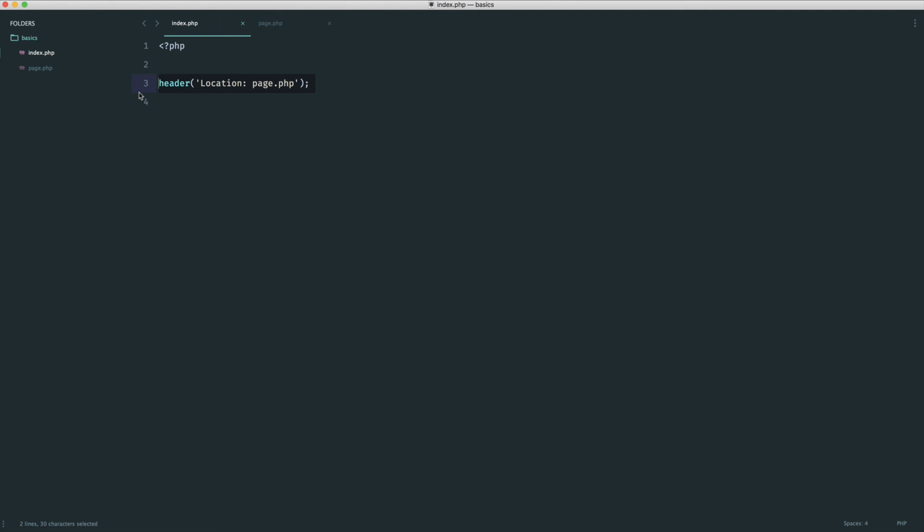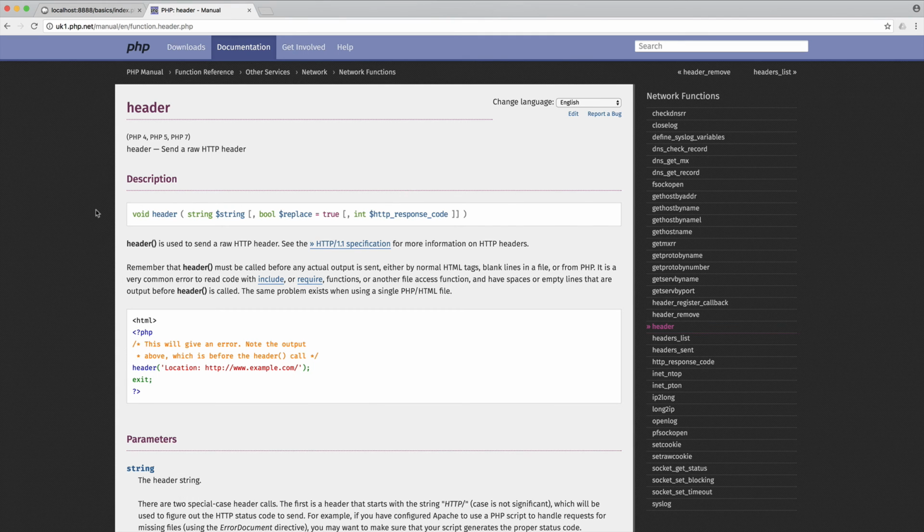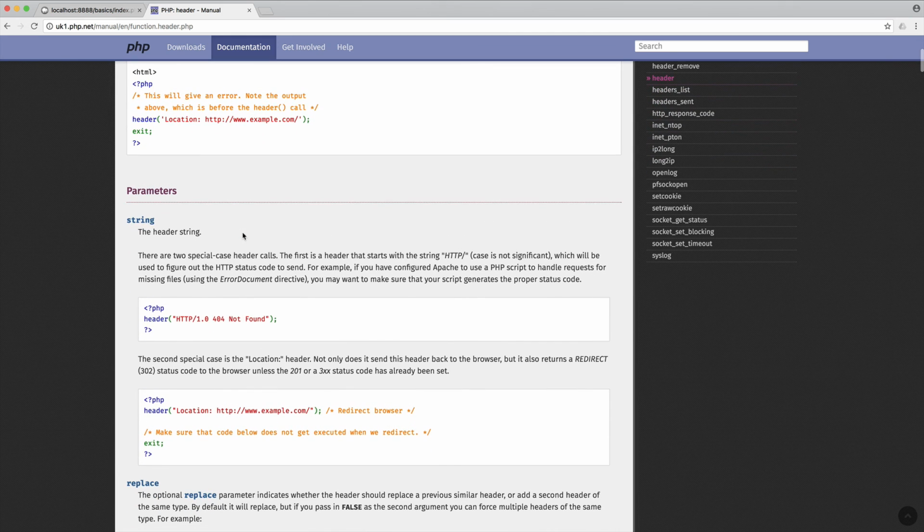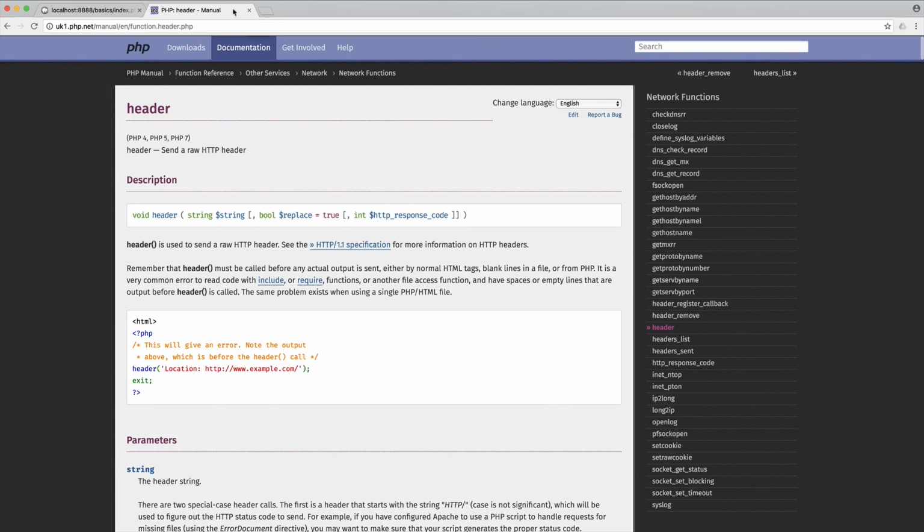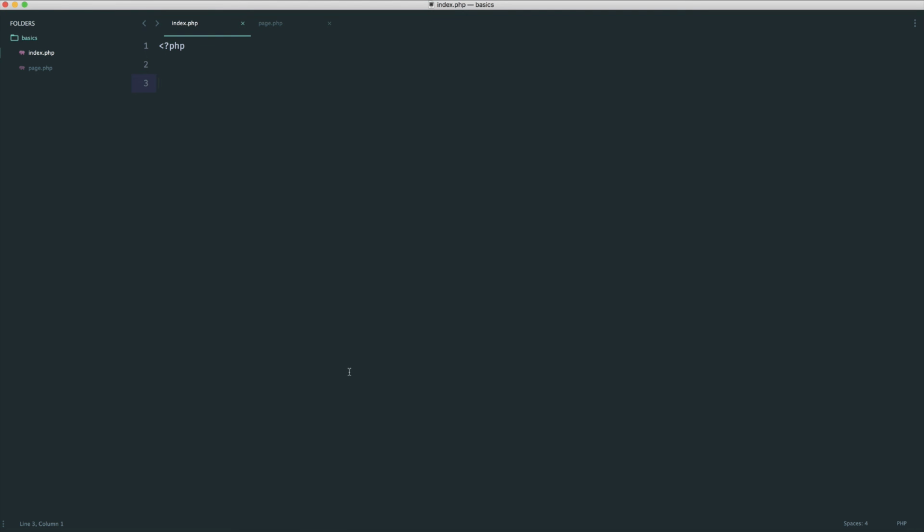So I think that's just about it for PHP functions. Once you start building applications, it's going to become a lot easier to start to look through the manual and understand exactly what we're doing here. But what we've done here is we've spoken about the PHP manual and how you can look at this and see exactly what's going on. There's a lot of information here, so it's always a good idea to go ahead and read through these before you start to use any functions. And like I said, a quick Google search around will usually give you the information you need from the PHP manual.